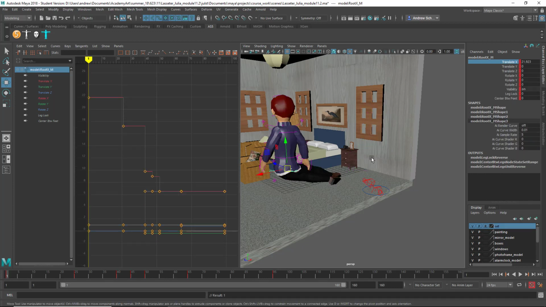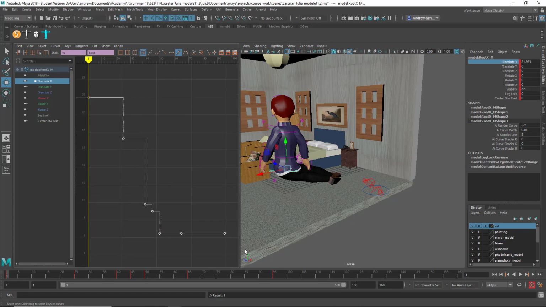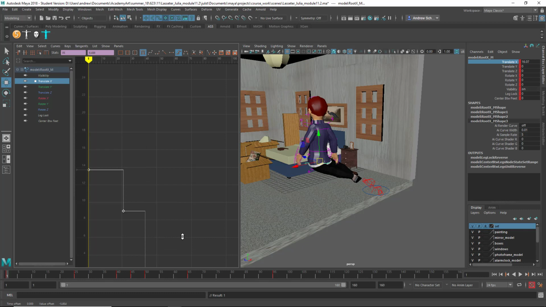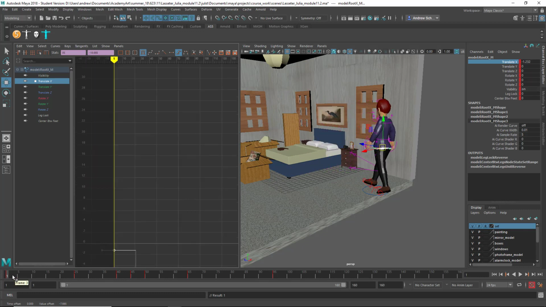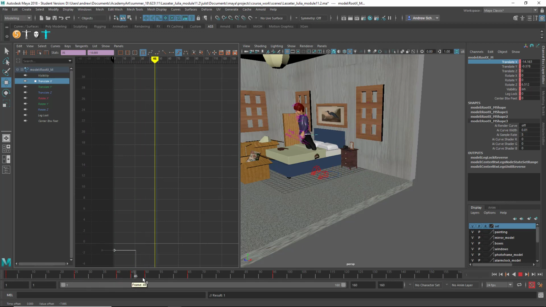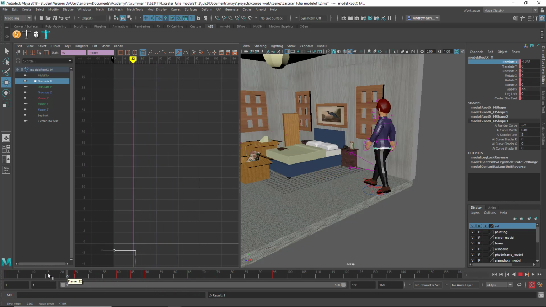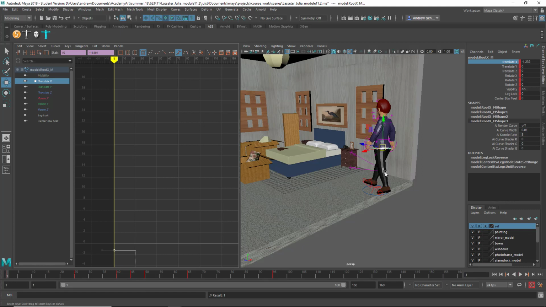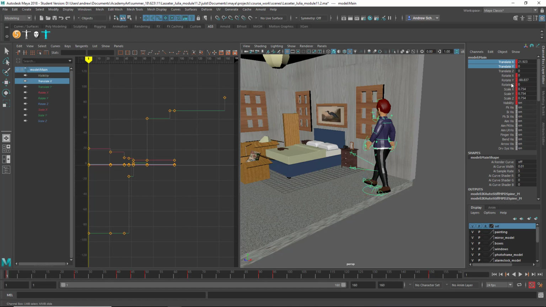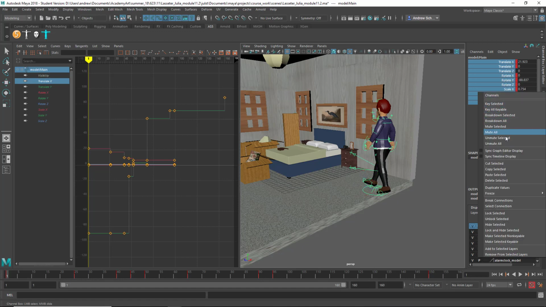Okay, so it's offset. Let's try moving that back into place. I'm not sure why this doesn't seem to be working. Yeah, it's just crazy. So I'm wasting time here. The deal is you're just going to have to redo that part with the correct control.